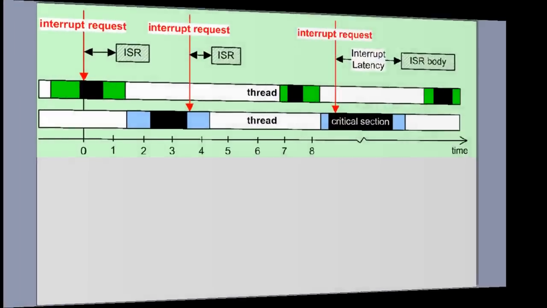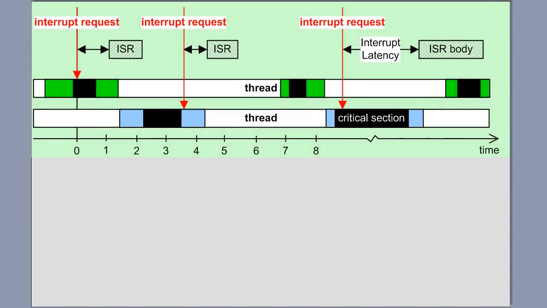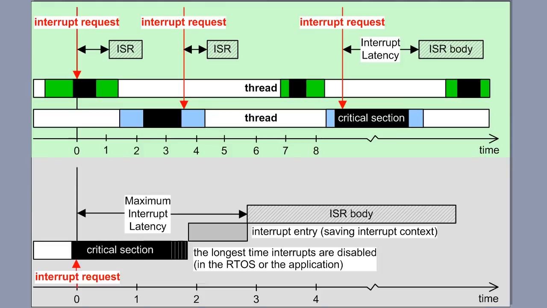As I explained in lesson 20 about race conditions and lesson 23 about RTOS, an RTOS needs to occasionally disable interrupts to prevent race conditions around its own variables. These critical sections of code, shown here as black boxes, obviously also contribute to the interrupt latency. So at the end of the day, and as usual for real-time performance, the most interesting and important measure is the worst case, maximum interrupt latency, which consists of the longest critical section plus the interrupt entry time. But such maximum interrupt latency might be just too long for certain ISRs.